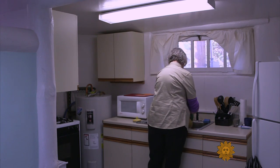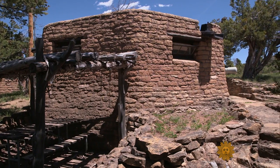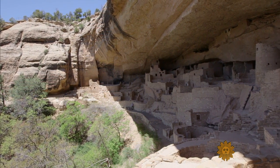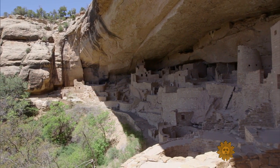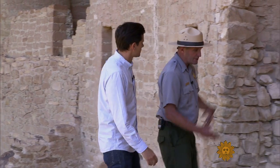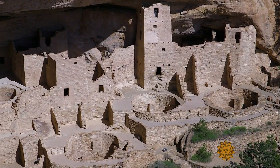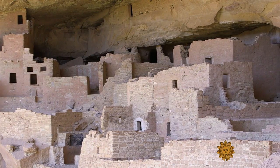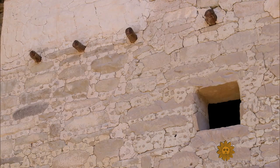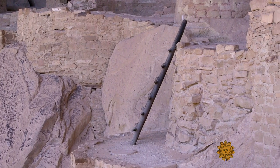As an artist in residence, Susan was given free housing. It's a rare chance to live and work in a park where people lived and worked hundreds of years ago. So how old is this area here? All the cliff dwellings were built in the 13th century. You have these different construction phases. These spectacular cliff dwellings, created by the ancient Pueblo people, prompted Teddy Roosevelt to designate Mesa Verde as the first national park to preserve the works of man.